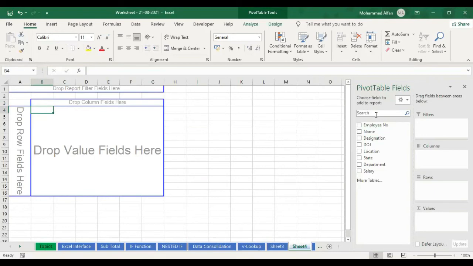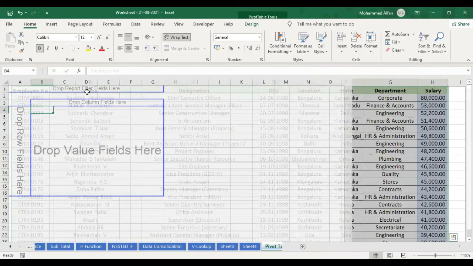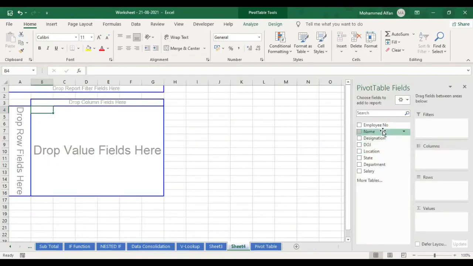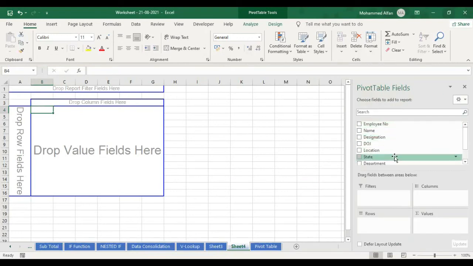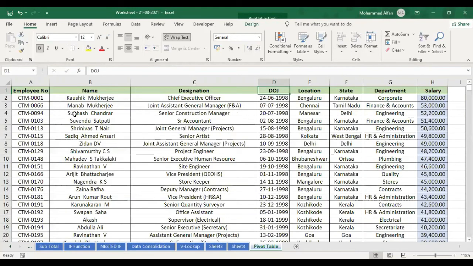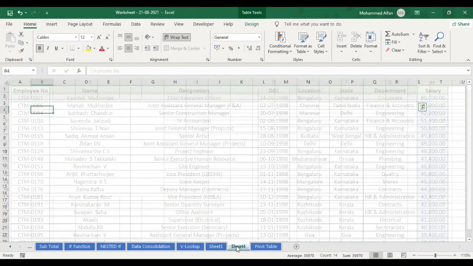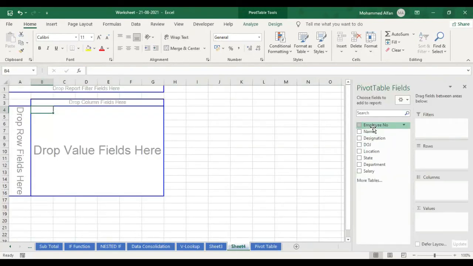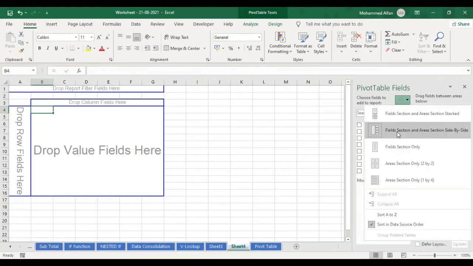And right here you can see the pivot table fields, each field showing its respective headings. For example, you can see employee number, name, designation, date of joining. All those things it will show you. By default in your system it will show like this mode. I purposefully did it like this, because if you get a large set of headings, very quickly you can get similar headings listed in a single point. That's the reason I changed it by opting for the second, side by side layout.